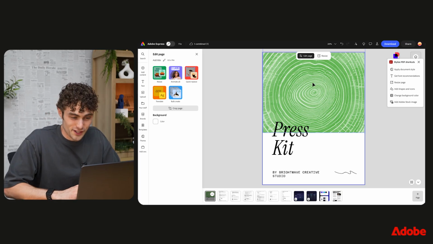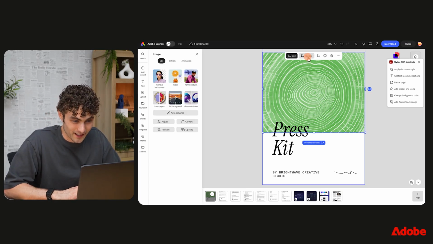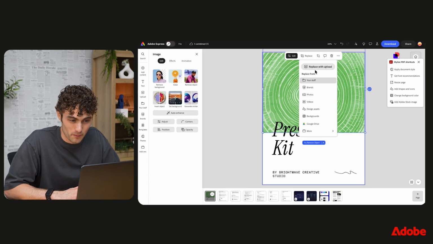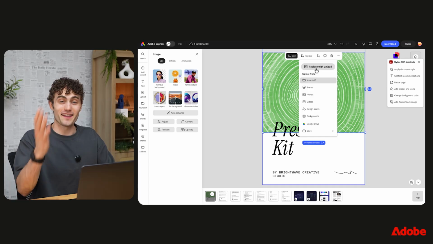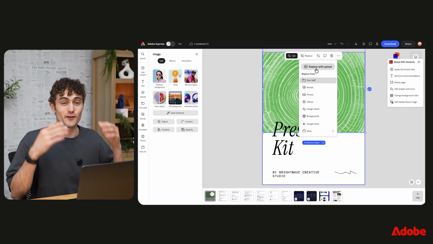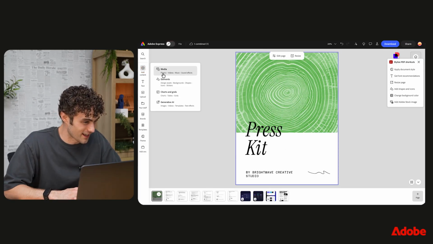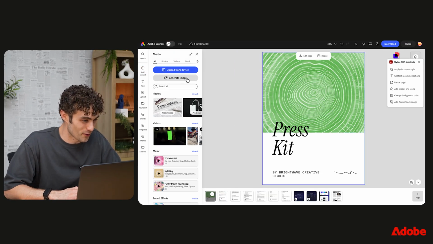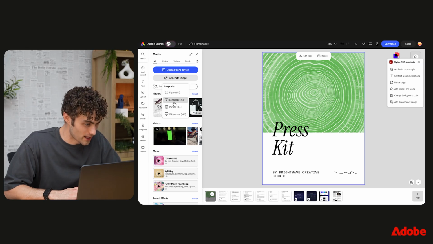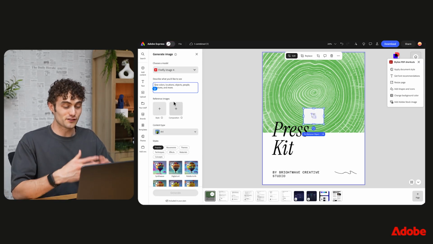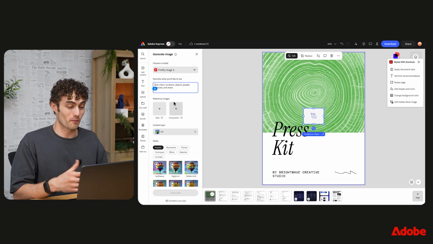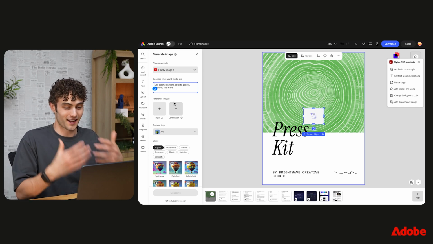If I also wanna change this image here, I can select it and click replace. And it gives us a couple different options like upload from computer. But I think something more fun is to use AI to generate a custom image for us. I'll go to the side panel and hover over add content and click media, and then select generate image and choose the sizing, and I want it in landscape. On this screen, it gives us a bunch of options like typing in a prompt for the image and a few different options to customize the style.